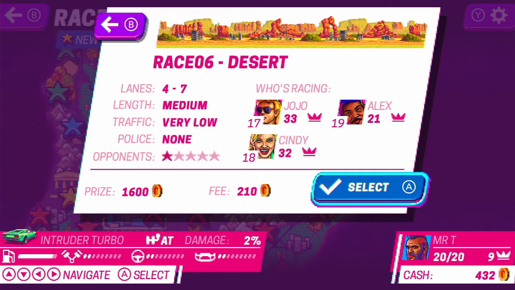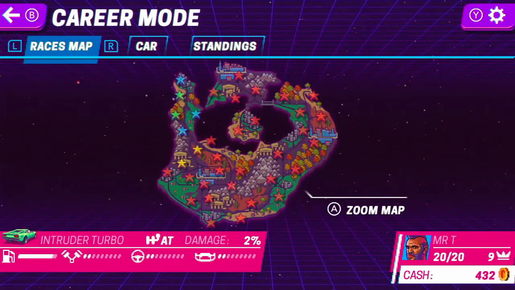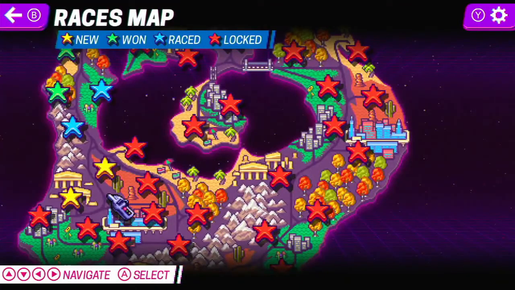Right, we've got Jojo, Cindy and Alex. Who's racing? Can I do anything to my car? Let's see what my car's saying. I can't. I haven't got enough money for... Not enough money. Right. What should I do? This one.